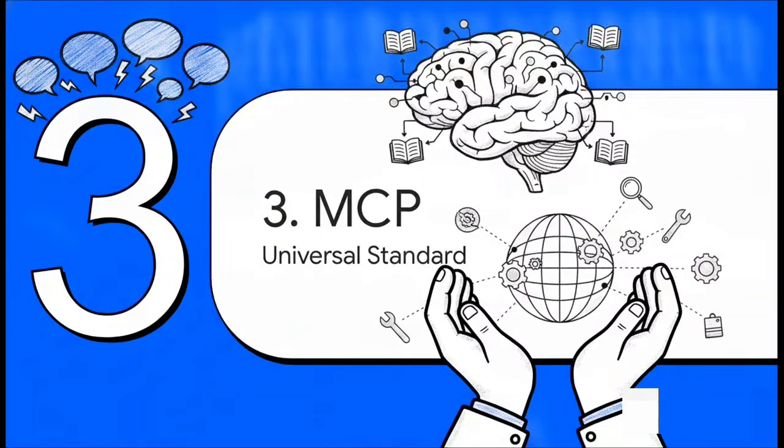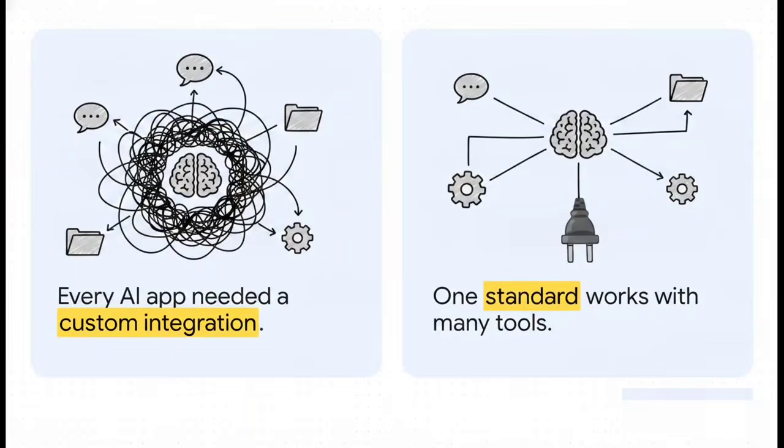All right, Section 3, MCP, the universal standard. So the crucial point is, an AI with knowledge still needs hands to interact with the world. Before MCP came along, building AI apps was, honestly, a total nightmare. If you wanted your assistant to talk to GitHub, you had to build a custom integration. Wanted it to talk to Slack? That's another custom integration. Google Drive? Database? You had to write totally different code for every single tool. It was just a massive spaghetti code mess.